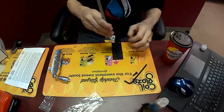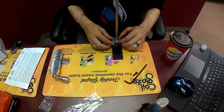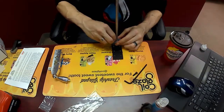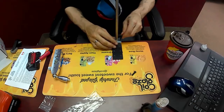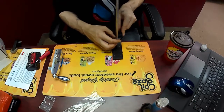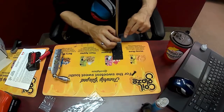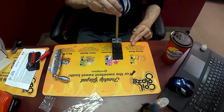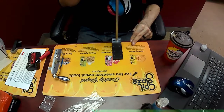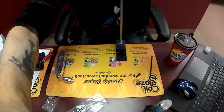Alright, so I'm probably going to put it on the first one here. Alright, so tighten that side. You don't want to tighten them too tight because you want to be able to get them back off of it. But it's not going anywhere. But you want to make sure it's in there enough that your bar is not going to move around, right? So you can see, bar's not moving, it's good. Alright, let me move this up a little bit here.